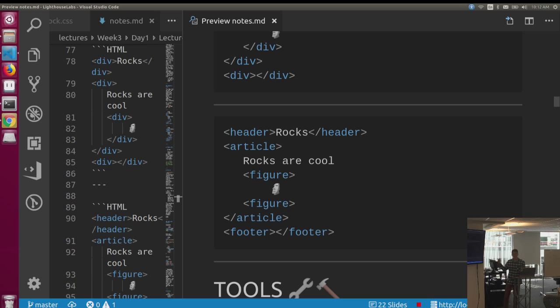And so right away, we have these new tags: header, article, figure, and then footer. Whereas even if I've never seen HTML before, I can kind of look at it and guess as to what the purpose of this layout is. Well, the header, maybe it's a header. The article contains some information in article format. A figure is usually an image or document. And then we have a footer, which is the end of our page.